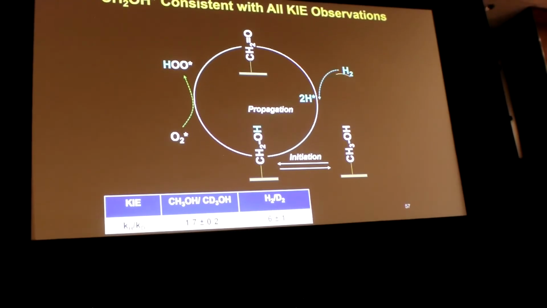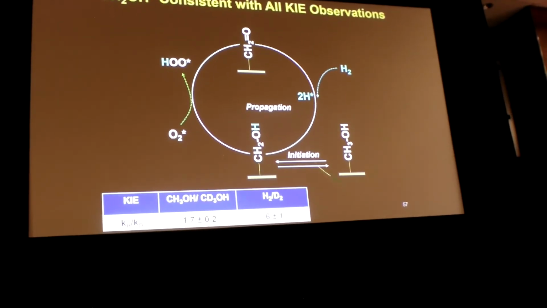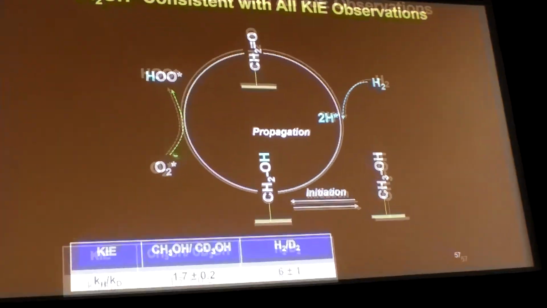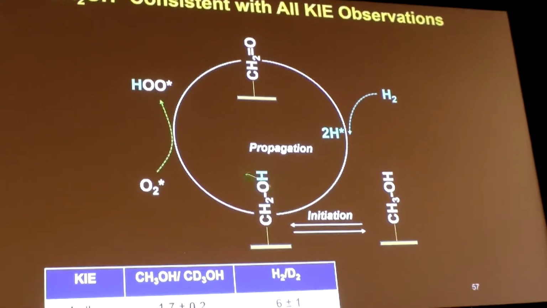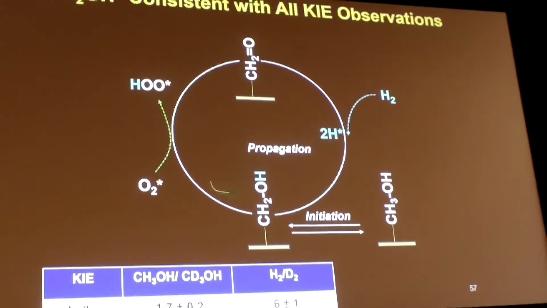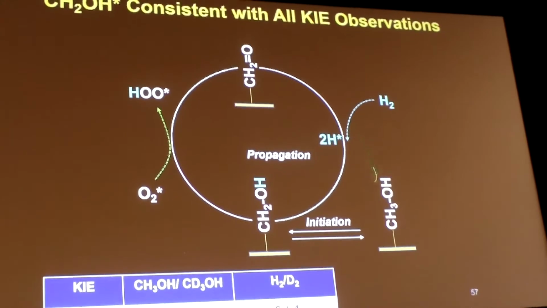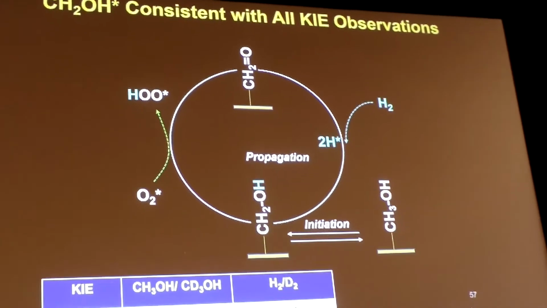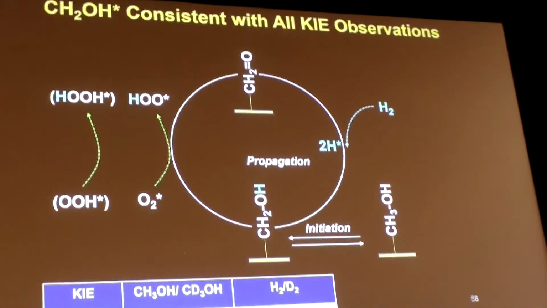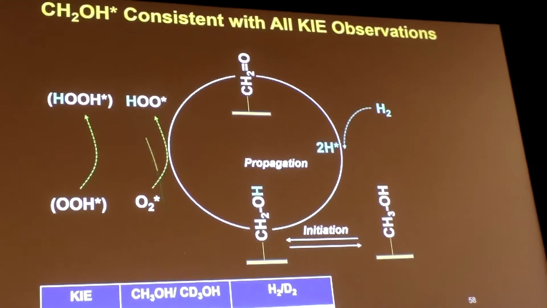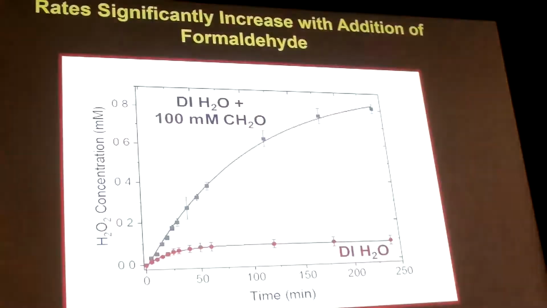So coming back, what we have again is this cycle. We start with methanol, it's activated, and forms the hydroxymethyl. You adsorb O2, which uses its electron and proton basically to transfer. You form a peroxo intermediate, it becomes formaldehyde, and it's rehydrogenated on the surface to give you this intermediate back, which carries out a second step. So this species is a co-catalyst that's continuously regenerated in the process.